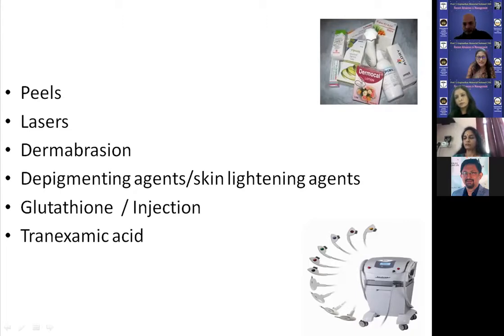Even if we ask them to stop it, they never stop it. They use it for more than one or two years. So otherwise, I only always resort to topical medications, the new things which are coming: the arbutin, glutathione, like ma'am has already told, the tranexamic acid. I also give glutathione tablets also.